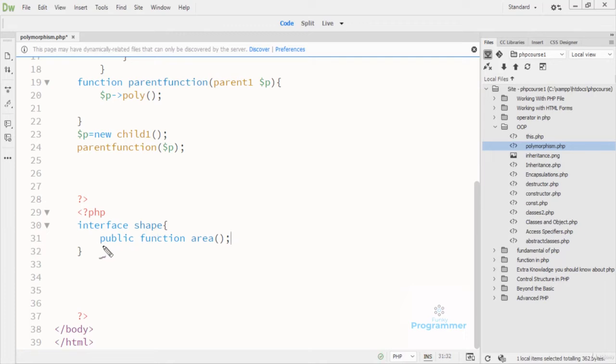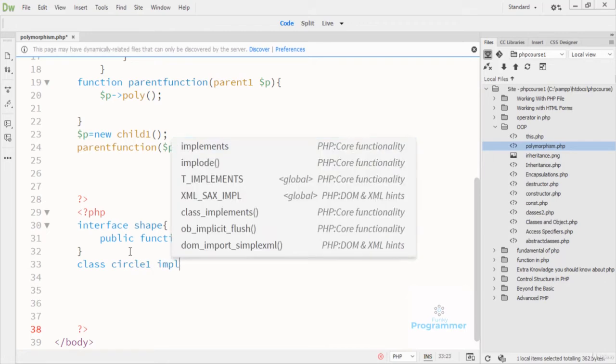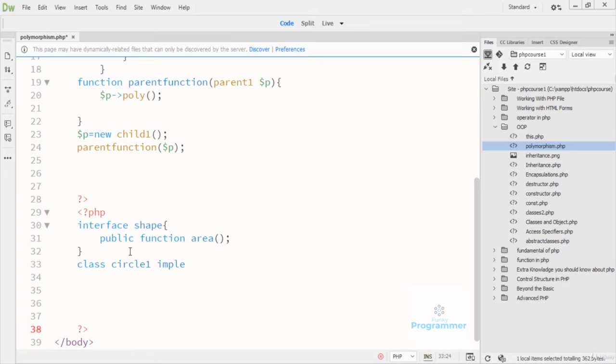So I add one method to this shape, which is area. Now I'm creating a class, which you may say is Circle1, and it implements the shape interface. So here we create a class that implements the shape interface by putting in the area. Okay, now just see how.